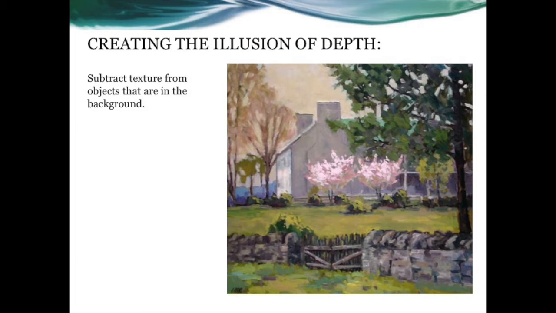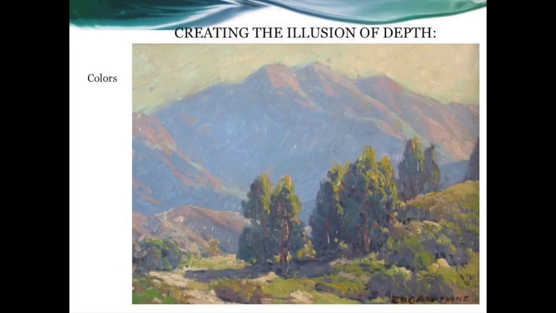Y'all can correct me, believe me. This one by Edgar Payne also shows that and tells that story really well. You've got the foreground here with the grass, then you've got the trees, and then you've got the mountains and the sky in the distance. And so you see that these areas in the foreground are really warm, and they come forward, and the cooler it gets, the more it pushes your objects into the background.